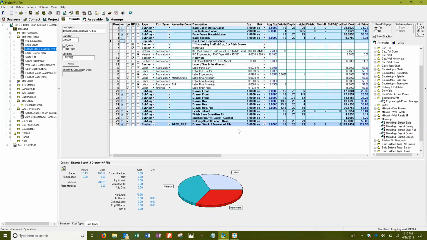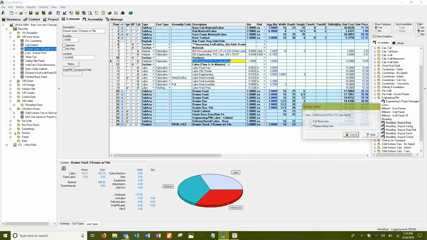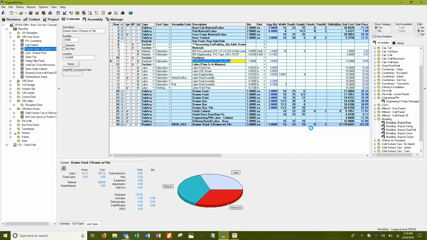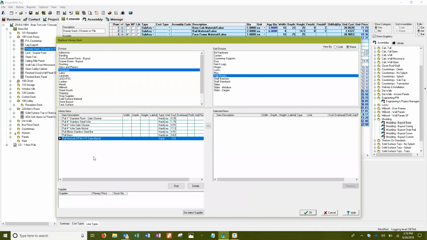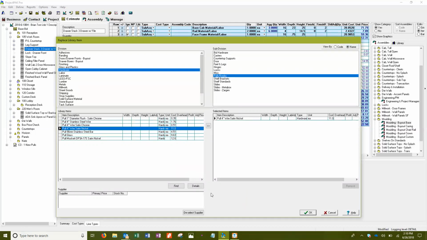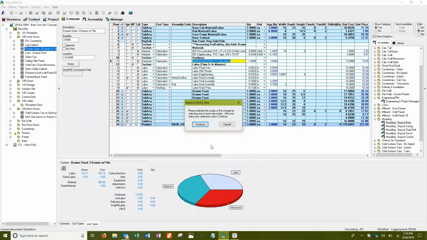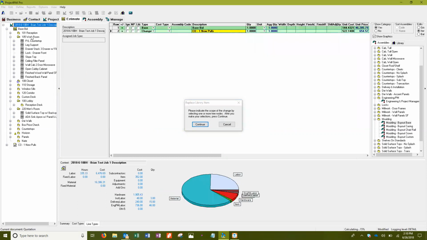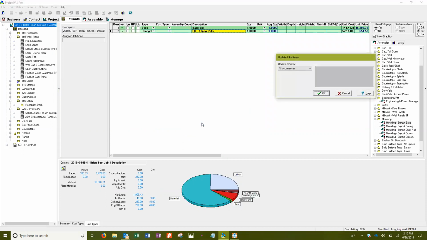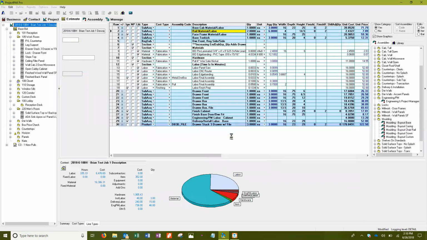Okay, so you got a Doug Mockett pull right there. It's kind of right in the center where it says hardware. Double click it for me and choose replace library item. So I want you to choose the $11 satin nickel one. Okay, click OK. Now, just like we did before you hit continue, we're going to move up to base bid, or even all the way to the top where it says Bryan's test. If we go all the way to the top, it's even going to do it in the change order. Now you click continue and click OK, and it's going to do it every place it lived, 26 places.